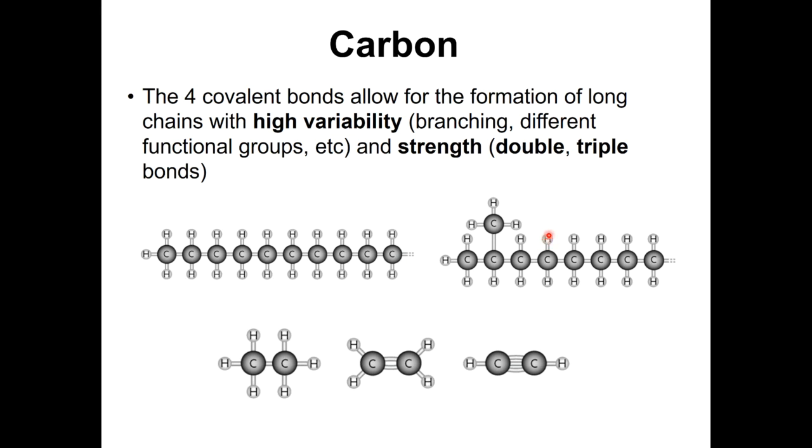Here you could have what is a hydroxyl group. We'll define these groups later on. So carbon can form long molecules with a lot of variability. Imagine if instead of carbon, nitrogen, for example, was the element found in organic compounds. Now nitrogen can form 3 bonds, so in stretches like this, you would have only one additional bond available here. So the variability in long molecules given by an element like nitrogen will be much lower compared to carbon.